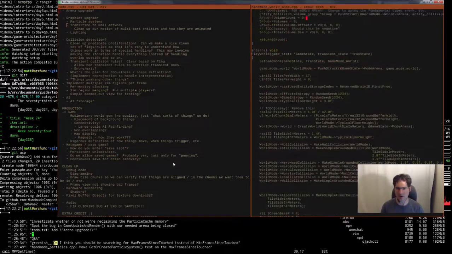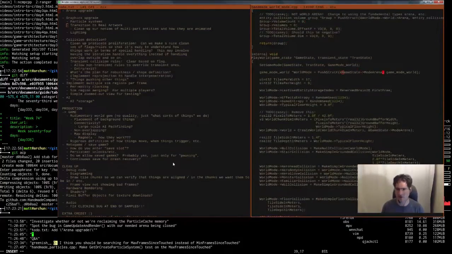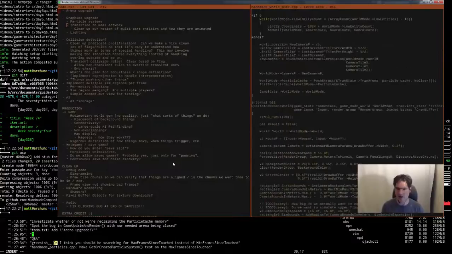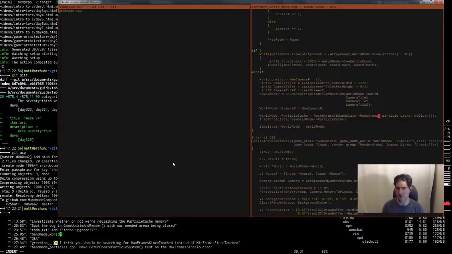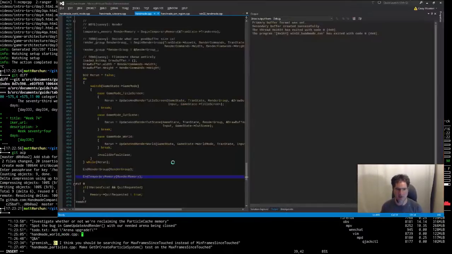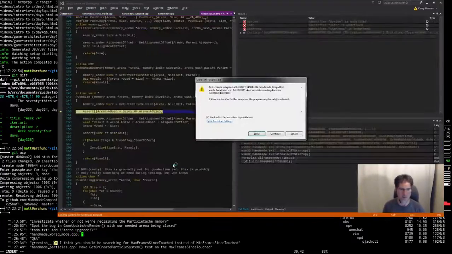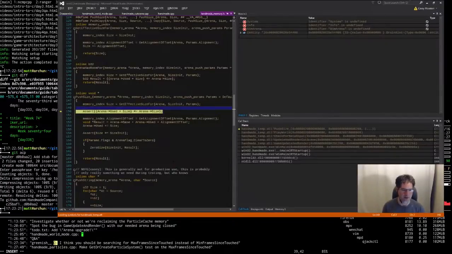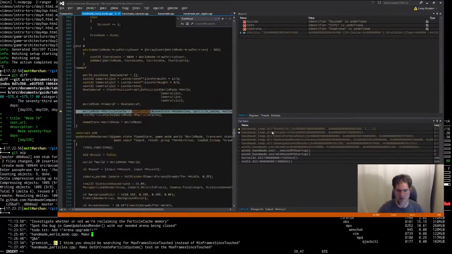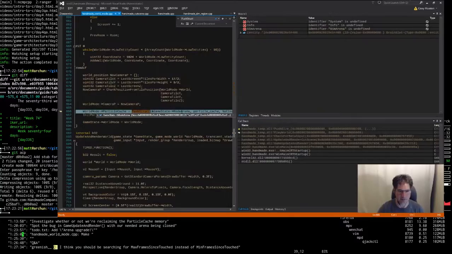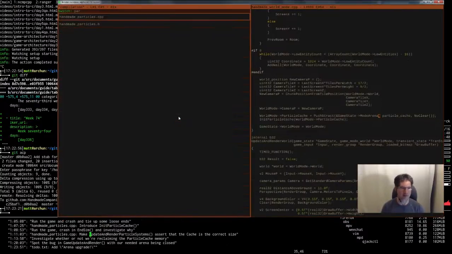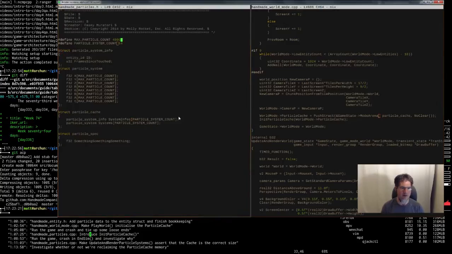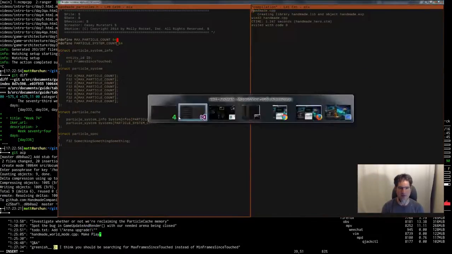Rather than do anything complicated to fix that tonight, though, I'll just say that we can probably add the mode arena as the place to allocate from, and we'll take a look at that in more detail tomorrow. But yeah. So now I think we're out of size on this guy, right? Because this guy's really big, and the mode arena can't fit him. But that's actually okay. We can fix that until tomorrow as well.